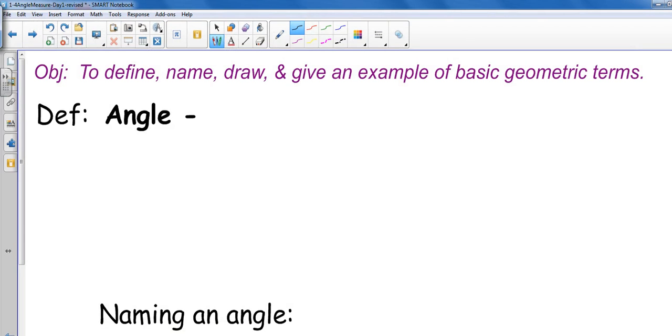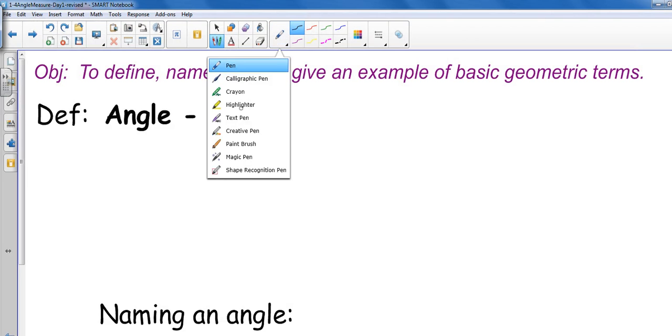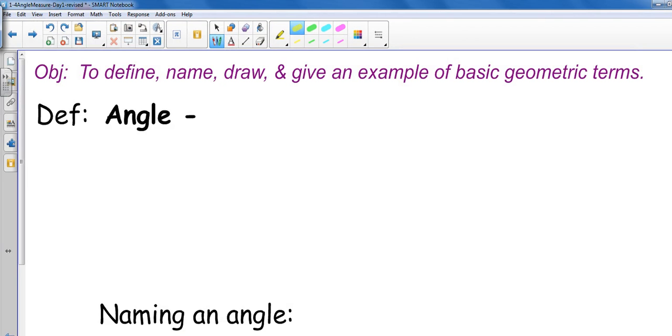Okay, this video is going to be an introduction to Section 1.4, another one of our basic geometric terms, which we have not officially talked about or defined, but you have certainly seen before. And I'm actually going to ask you to start by going ahead and drawing an angle on your paper. You're following along on your note sheet, and you need to take notes. Sometimes I will give you the option, but this time you need to take notes. You're going to be expected to show those tomorrow in class.